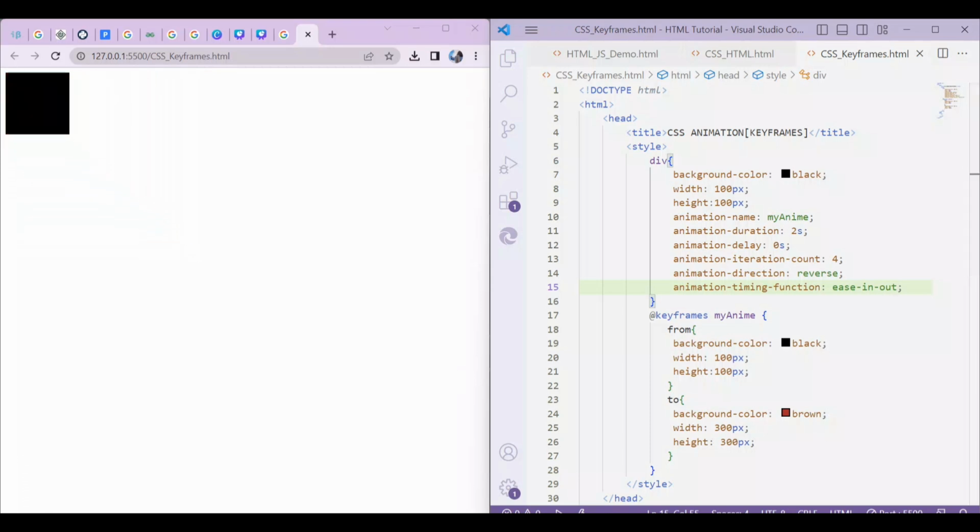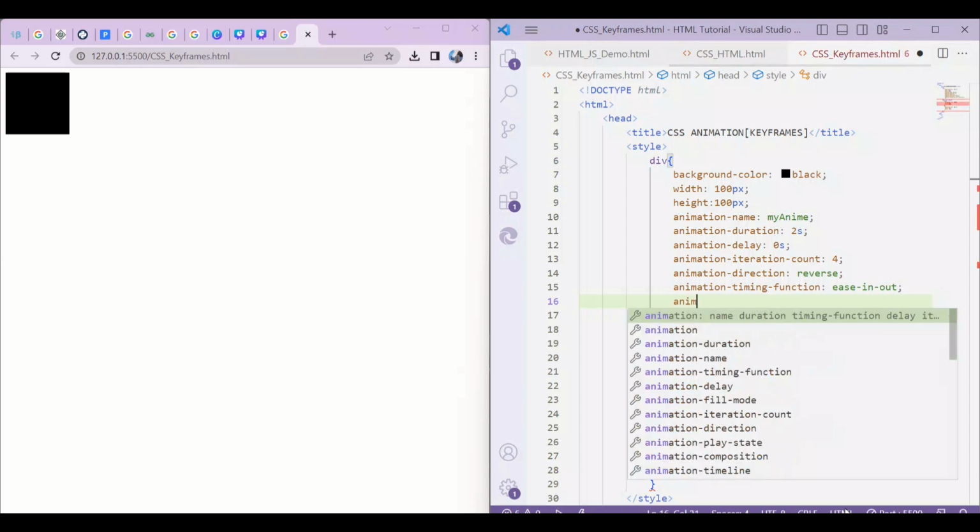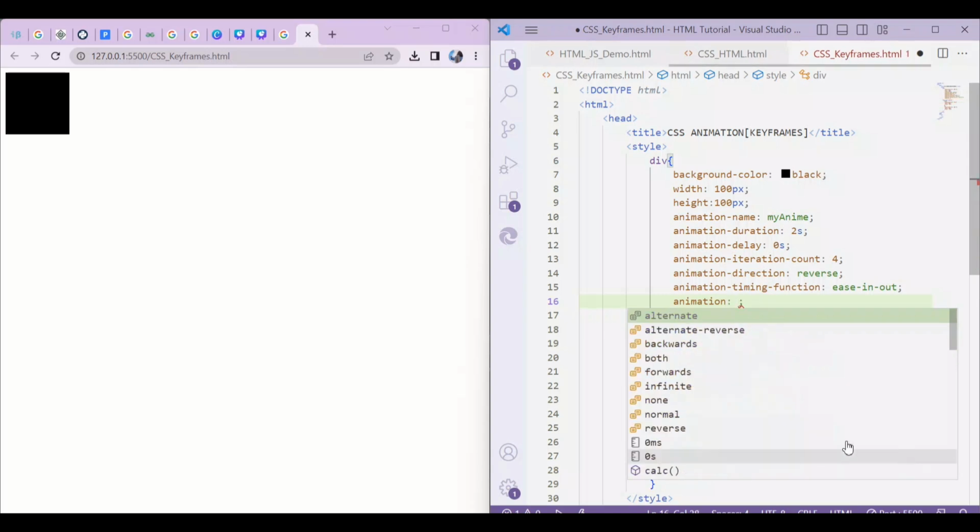Now we have the shorthand property, animation. I'll comment this out for a second.